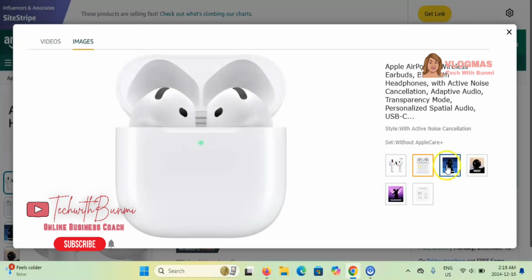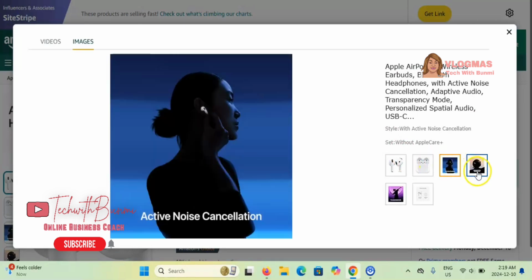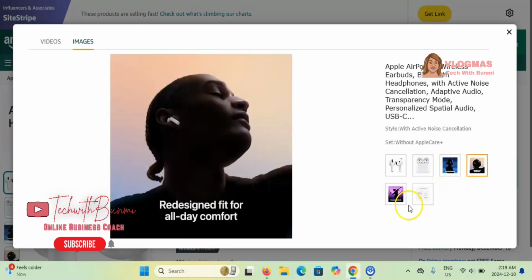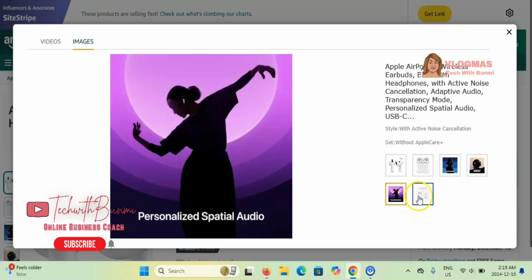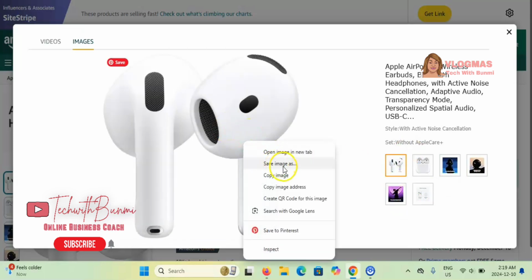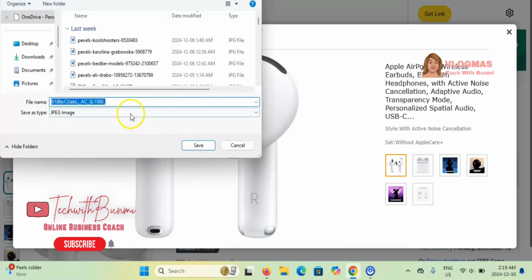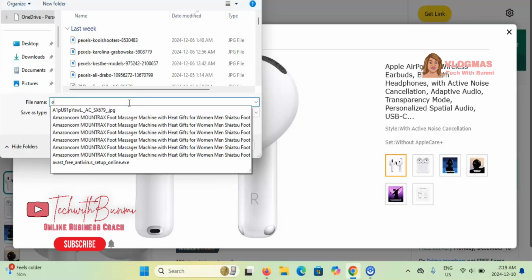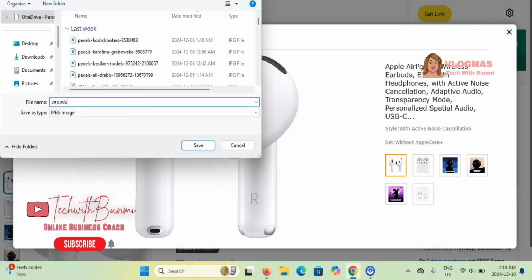Let's see the ones that I can use. I'm going to save these pictures. Yeah, it's AirPods. I'll save it.